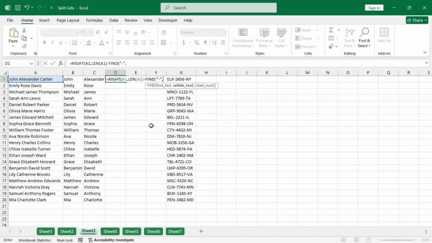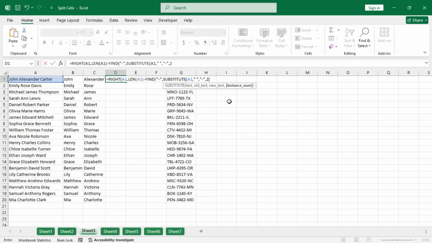We're going to substitute the second space in the text. The old text is space and the new text should be the dash. We only want to replace the second space, so we'll use the instance number 2.